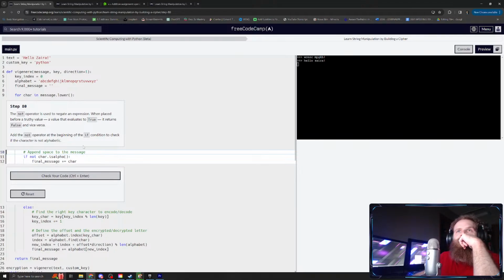And so, final message. So basically it's saying if the character is not in the alphabet, which it's an exclamation point, it's not.